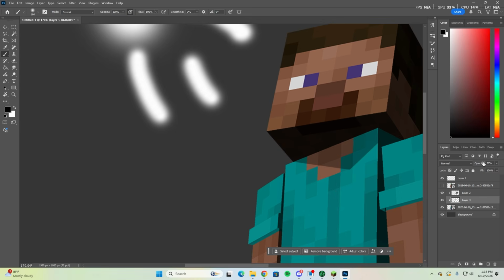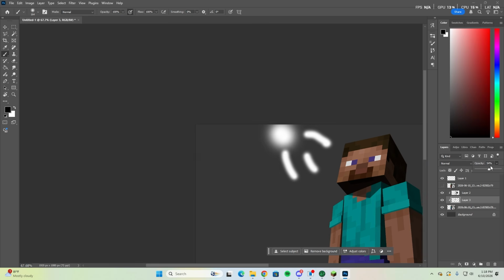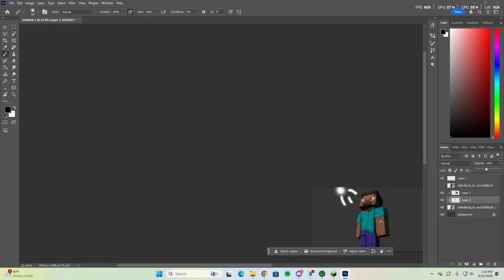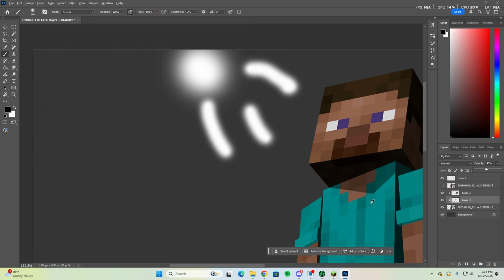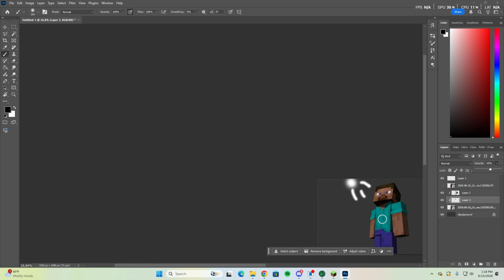And then actually maybe 50. Yeah, 50 looks good. Actually a little lower. And then what you're gonna do is actually turn this down a little bit and raise this up a bit more so that's a little stronger.